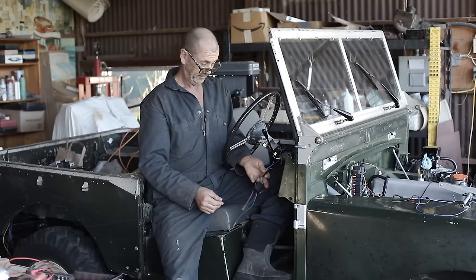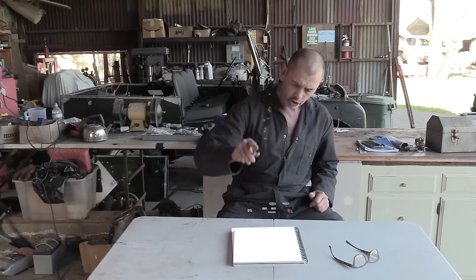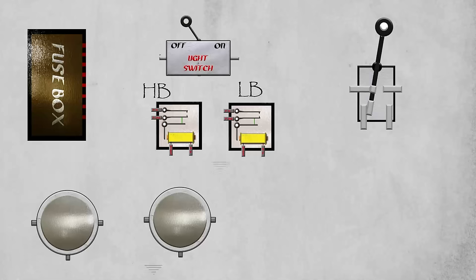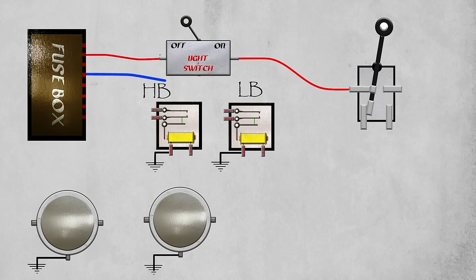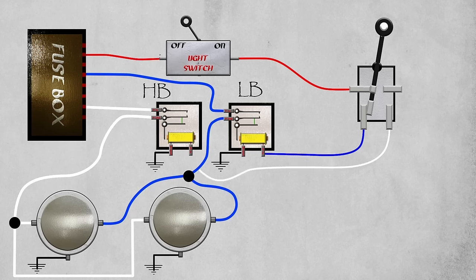Wow, you guessed it. Start with our headlights first, for high beam and low beam are on their own separate circuits and thusly require their own individual relays. Let's bring them in. From here, we're going to run wires through to the light switch, through to the toggle switch, and then we'll run input wires into both the high and low beam relays. Now we can run output wires from both of those relays to the headlights, both high beam and low beam. From the toggle switch, we have two wires that are signal wires for each relay, low beam and high beam.